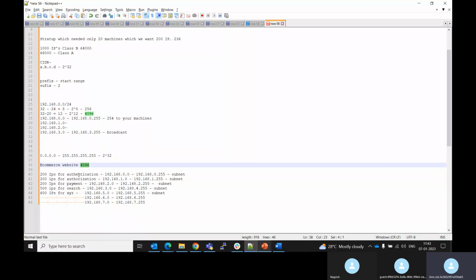But if you say in 4096 IPs you have not divided it, and they are saying the payment is not working, you have to go through the 4096 IPs to see exactly which server has been assigned to the payment. That is the reason you have to have this subnet. The subnet has been used by all the organizations because it is a logical division of your IPs, so that they can easily track the issues and easily block transactions, so that they go only to that particular IP range. It should not go to any other IP servers.